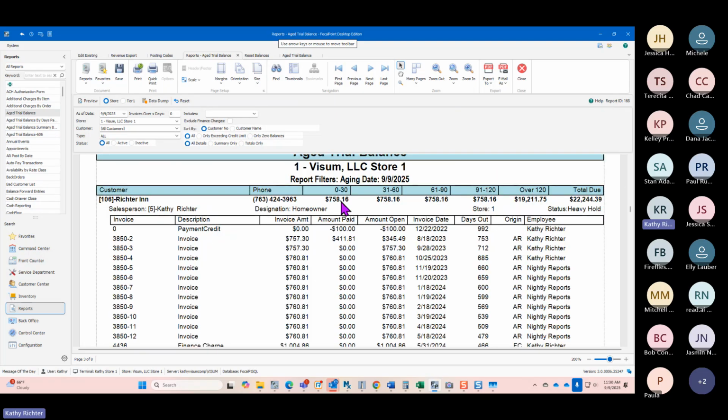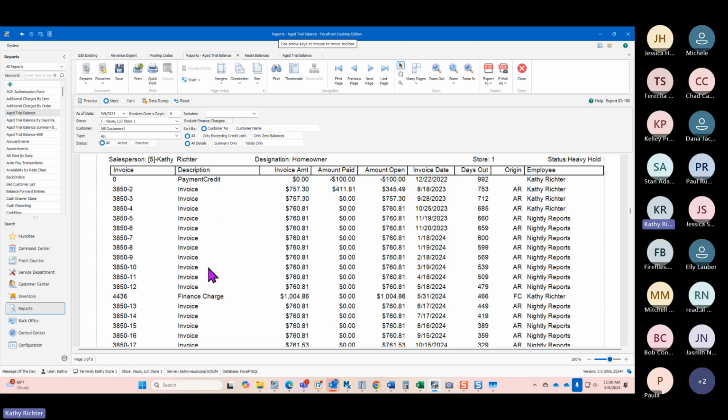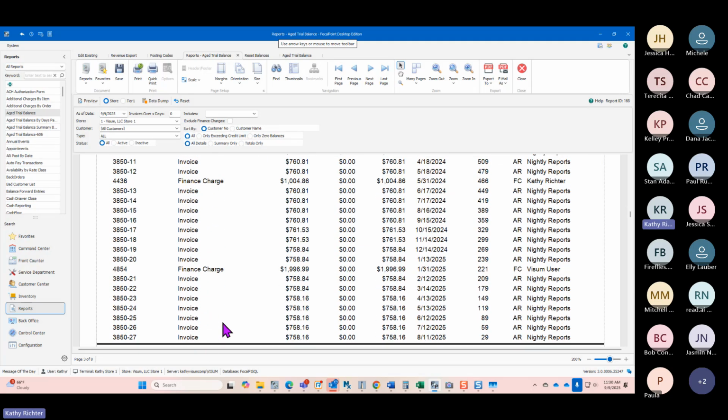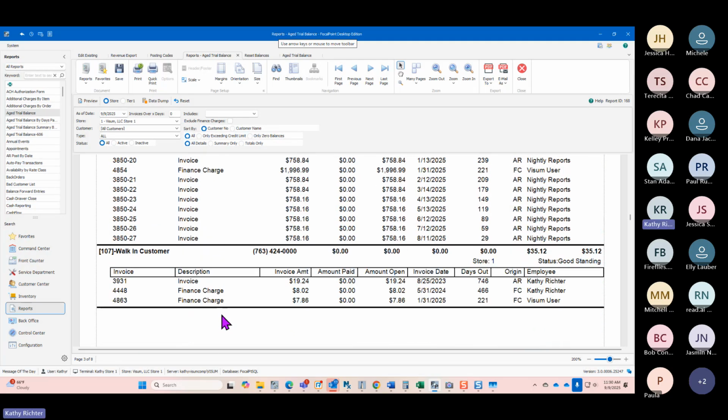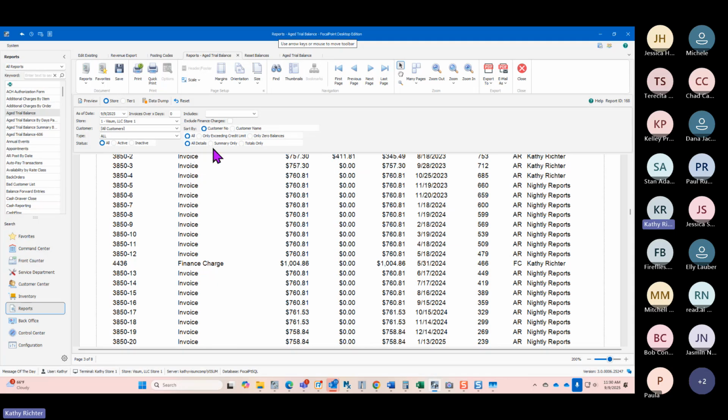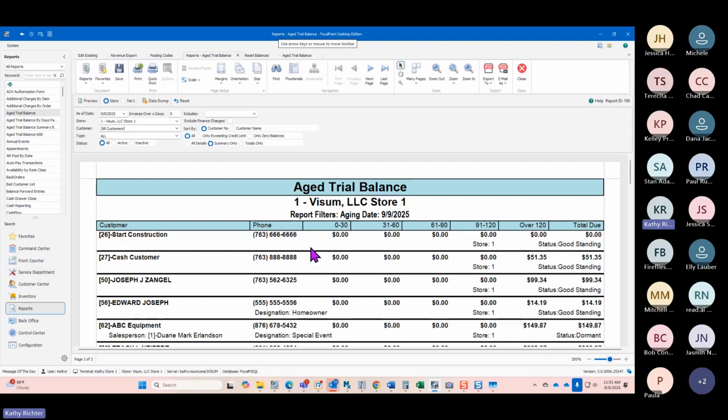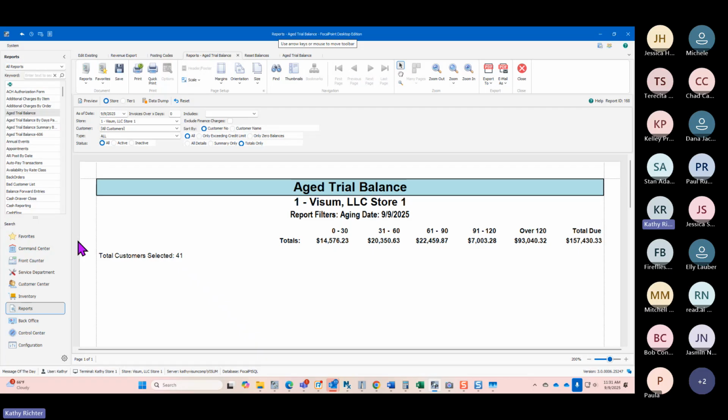Richter in current 31 to 60 shows the details, and then it lists each individual transaction below that. If I didn't want to see all the details, I could do a summary, and then I just get one line per customer. And if I did want to see just an overall total, I could do that too.